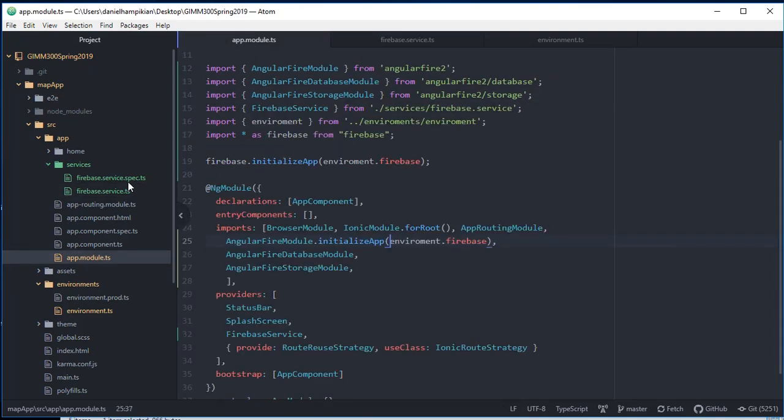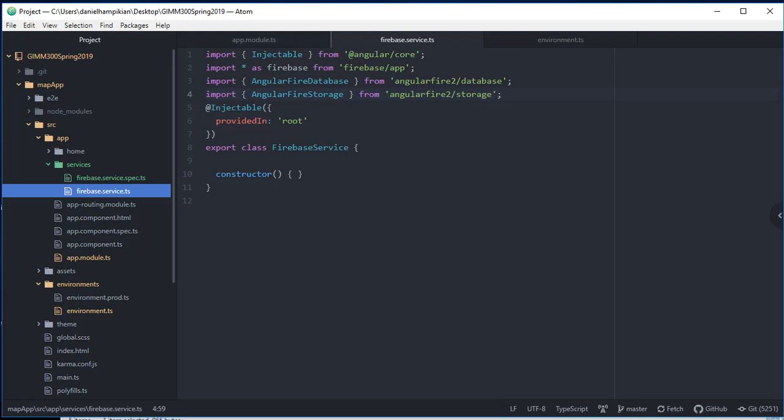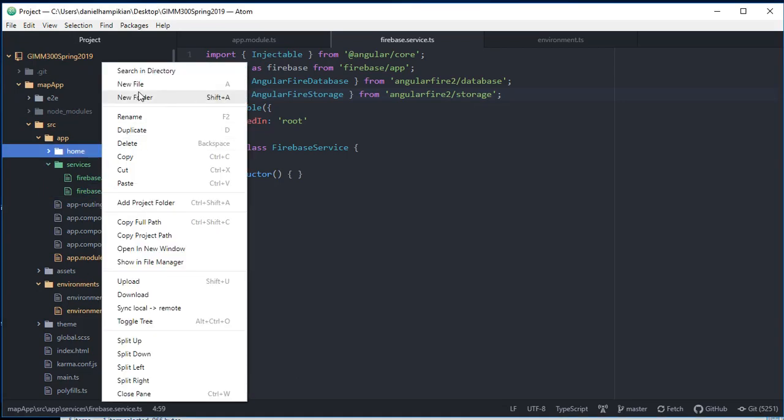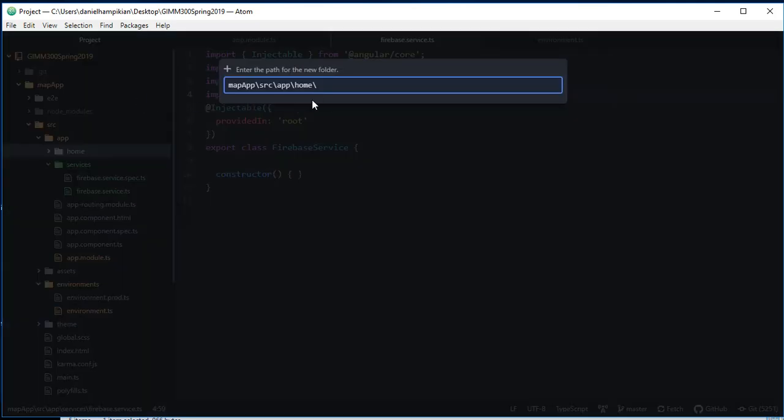Now, okay, so now in our Firebase service, we're going to need, first of all, a model. So I'm going to right click over here and let's make a new folder that is not in home.